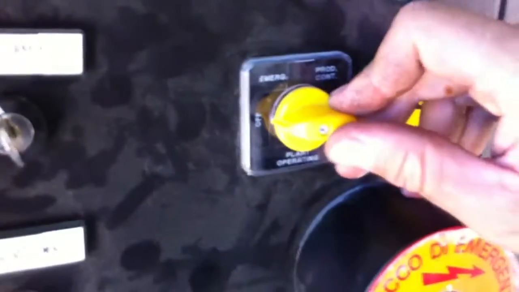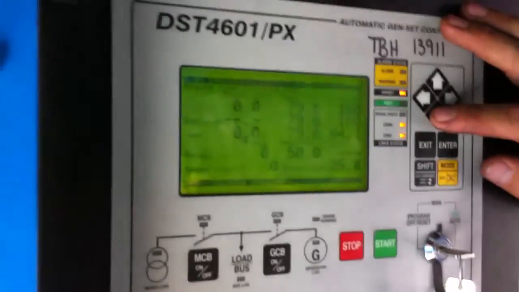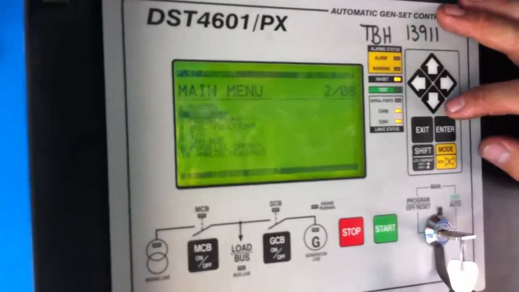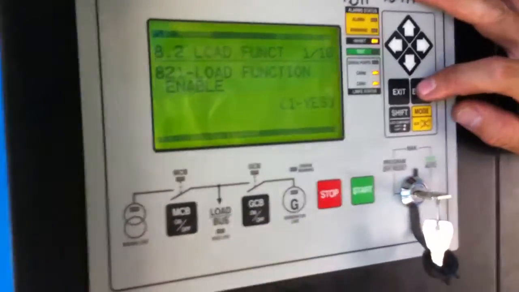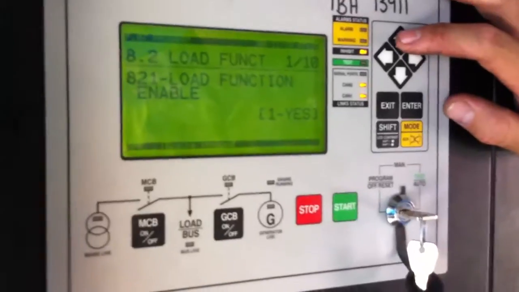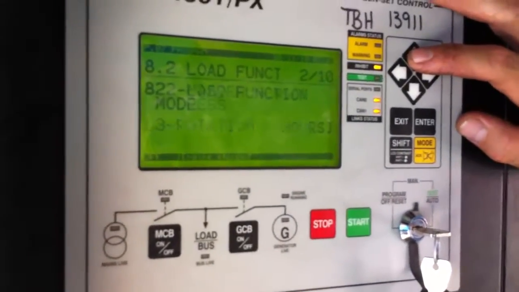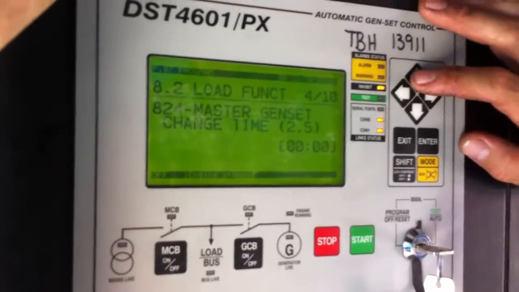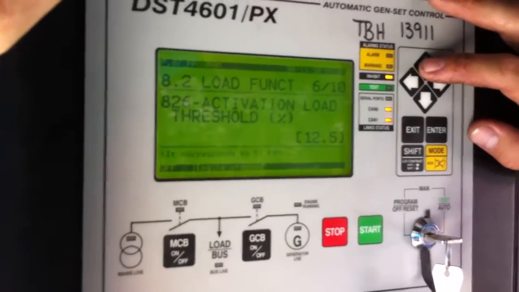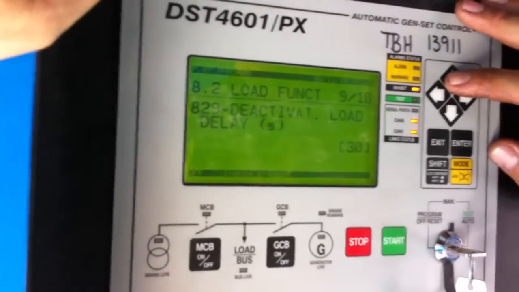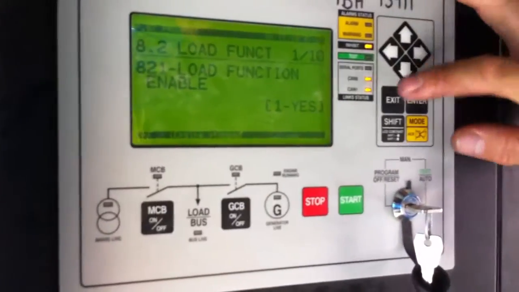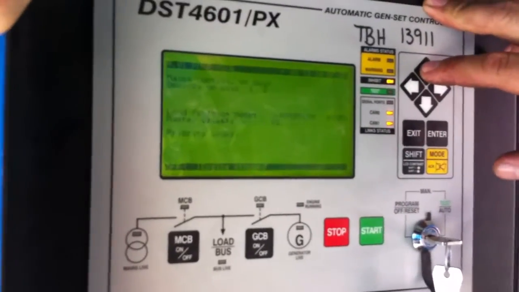Turn it on. We have to change that toggle to load request. Make sure emergency stop is out. That is in automatic mode. Now we go to program function. Then we go down to parallel operations, then to load functions. Yes. Because these two controllers are communicating, they should actually be the same, but we're just going to check them. Hours, that's right. This one is number 1. The other one is number 2. Yes, 0, nothing. 12.5%, yes, that's correct. 3-second delay, 9 or 10%, that's correct. The other one should be 30 seconds. 5, we're back to it. Okay, so now we exit out of there, back onto the generator panel.